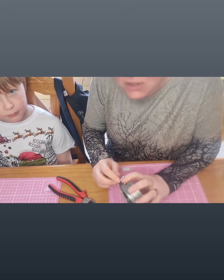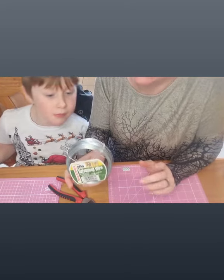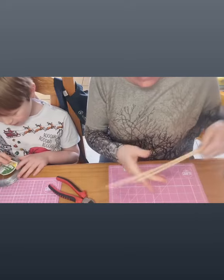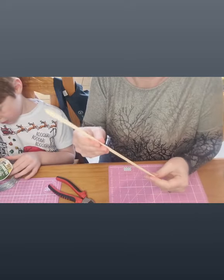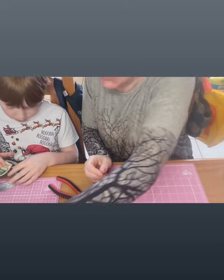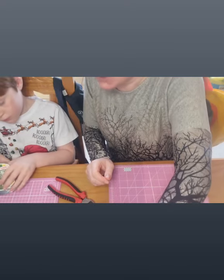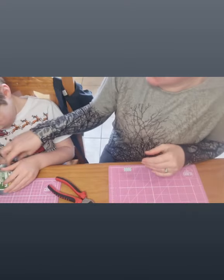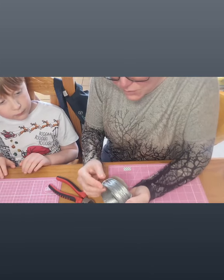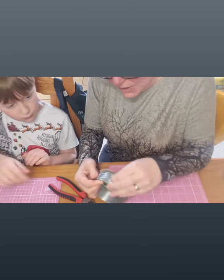So if anybody wants to join in or have a go at doing this, all I've got is some garden wire because it's nice and flexible. I've got some little tiny sticks for the barbecue normally, so these are quite handy. We've got some kitchen roll, some good old loo tubes, and some cardboard as well. So we're just going to take off some wire first. You're going to need to give your son or daughter a hand with this.